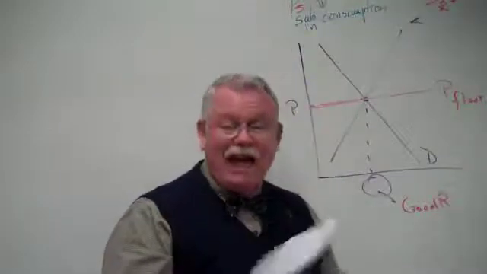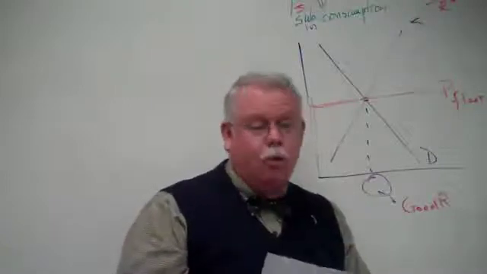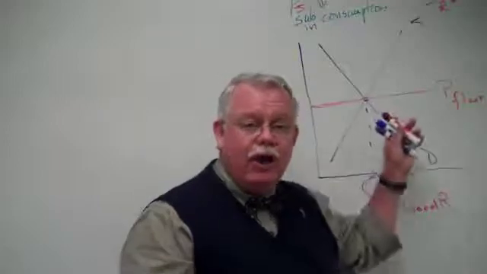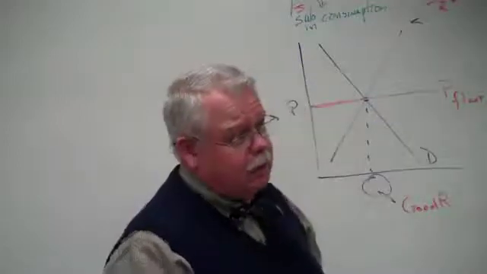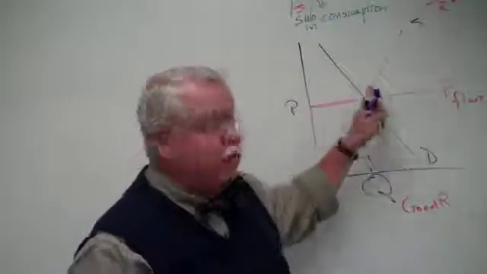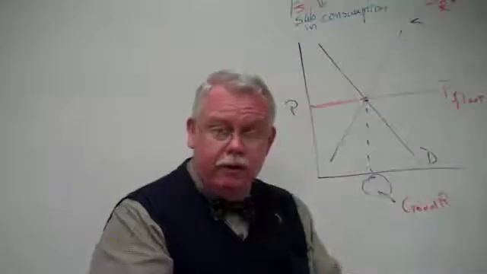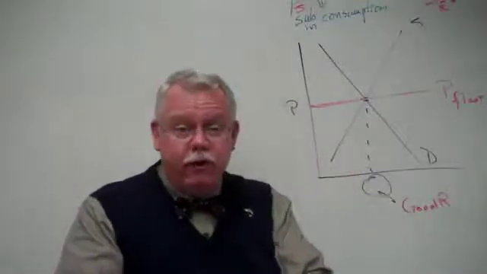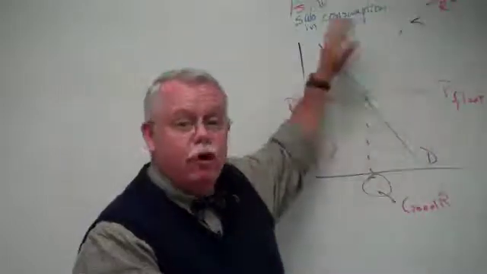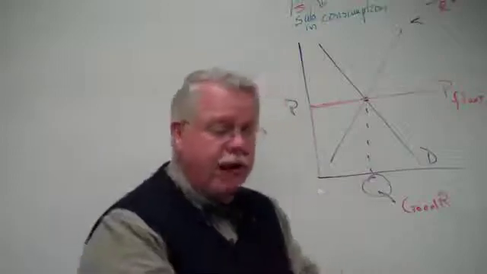It says, at the same time, a tax is imposed on the sellers of this market. Those are key words: at the same time. What happens when you put a tax on sellers? Which curve is affected? Now we're going to affect the supply curve, the sellers' curve. Our general rule is, when we see a market where both curves are going to be shifted, we ought to draw two different graphs to show those effects.